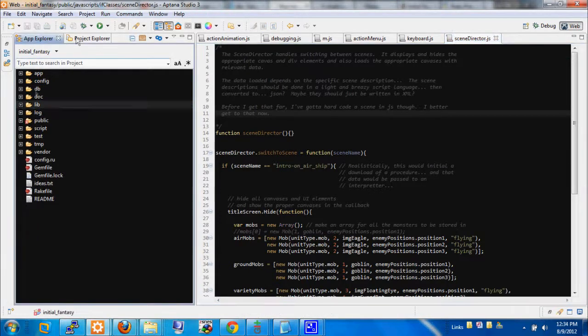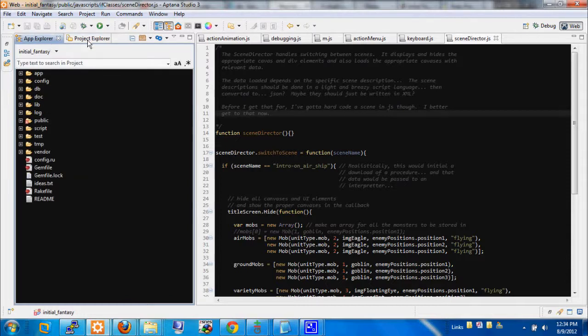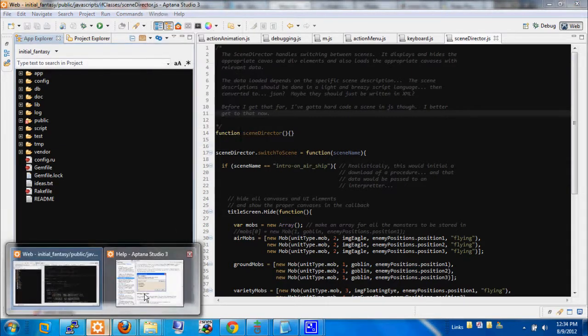Luckily, built into Aptana, there's something called working sets, and it kind of makes that a little easier. Obviously it's not perfect, but it certainly is free. Now let's start that up. It's called working sets, and it's actually hard to find any documentation on this that is helpful. I just went through the actual raw document.